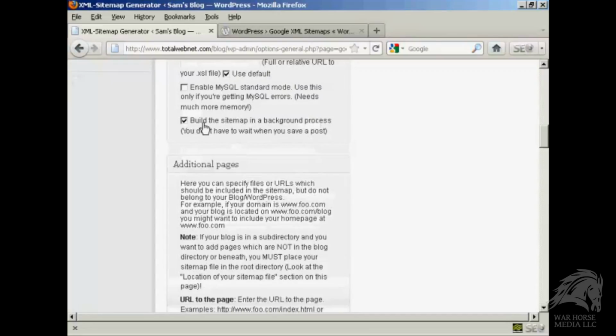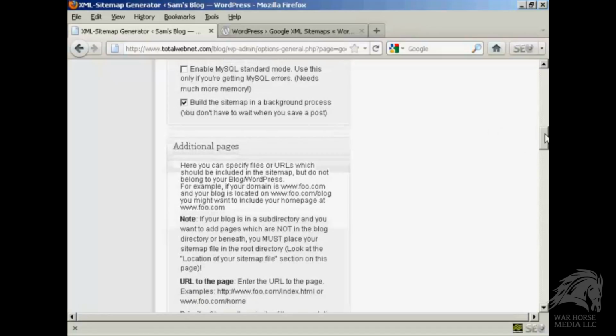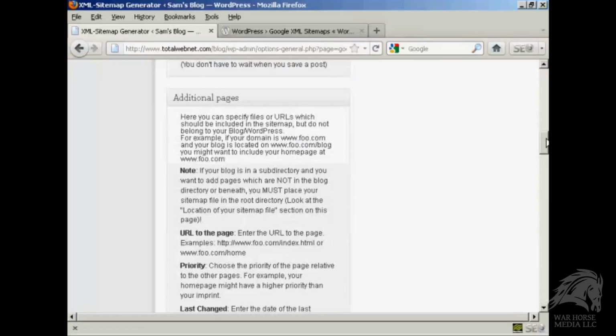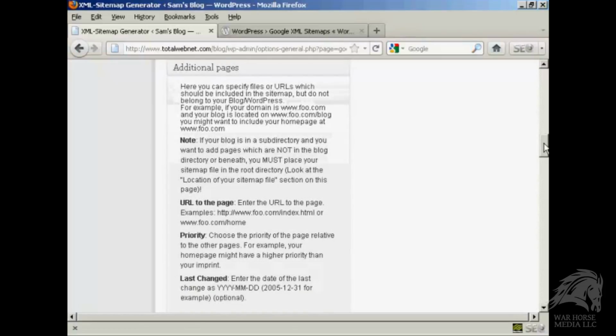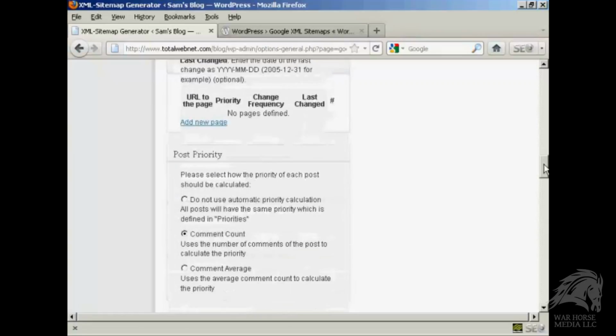You certainly want to have it build the sitemap as a background process, and this is very helpful because otherwise you're going to have to wait while it builds the sitemap every time you save a post, so that can be a bit annoying. If you have it build it in the background, then things will work a lot quicker. You can see all these other pages here, which for the purposes of the demonstration I'm just going to leave at the default settings.